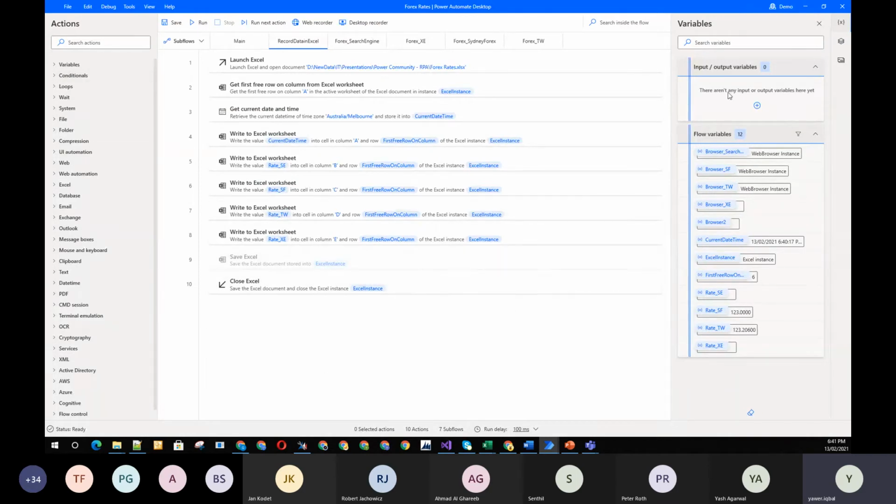So basically, the first thing I want to say is these are variable areas. Flow variables are variables which different desktop flow actions use and create automatically. Input/output variables are what we need when we are integrating with a cloud flow. If we are passing an argument, we will have input variables, and if we are sending output, that of course will be an output variable. So here we will have our variables.